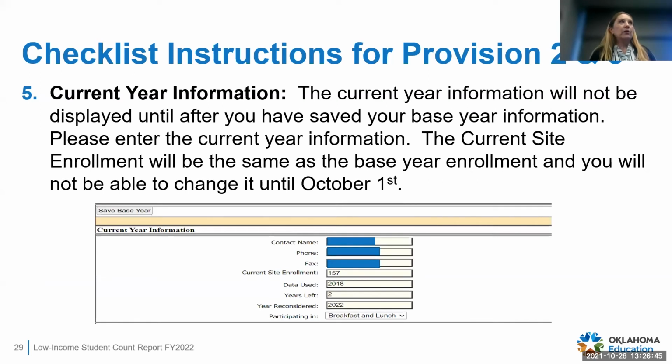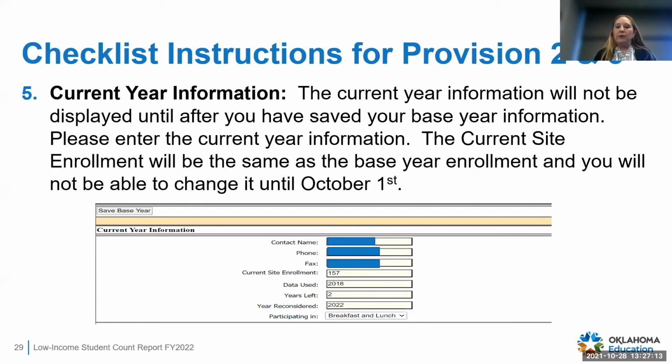So once you get in here, you can see it asks you for some information. If the base year is just rolling over, that information will already be there. I'm looking at the girls in here for backup, and they're shaking their head yes. This has your current site enrollment. This is where Nikki or Becky or Rhonda or whoever is going to go in and put in your current enrollment for this current school year once we get it from accreditation.